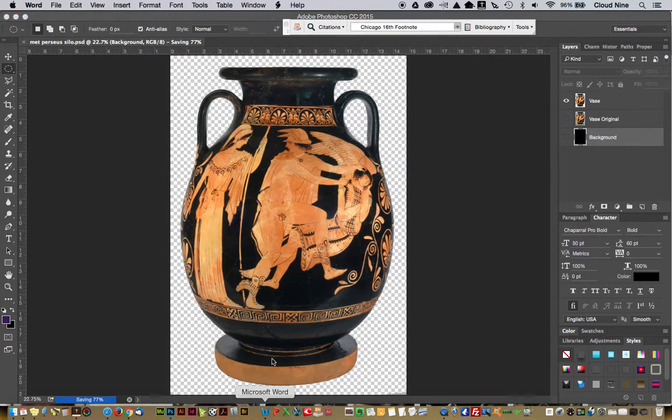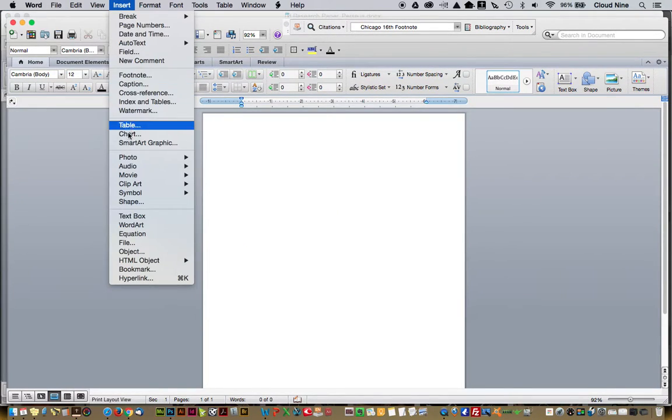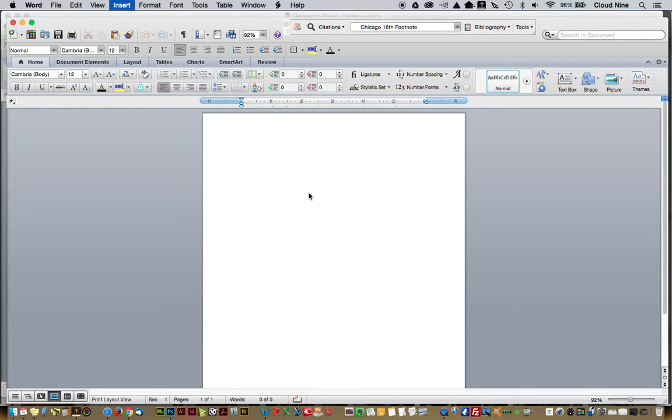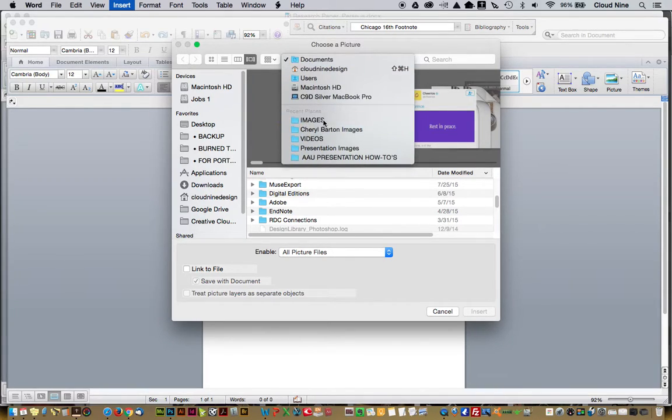So now when we go to Word and we say, let me create a new file, and we insert a photo, picture from File. And let's pull down to Images.